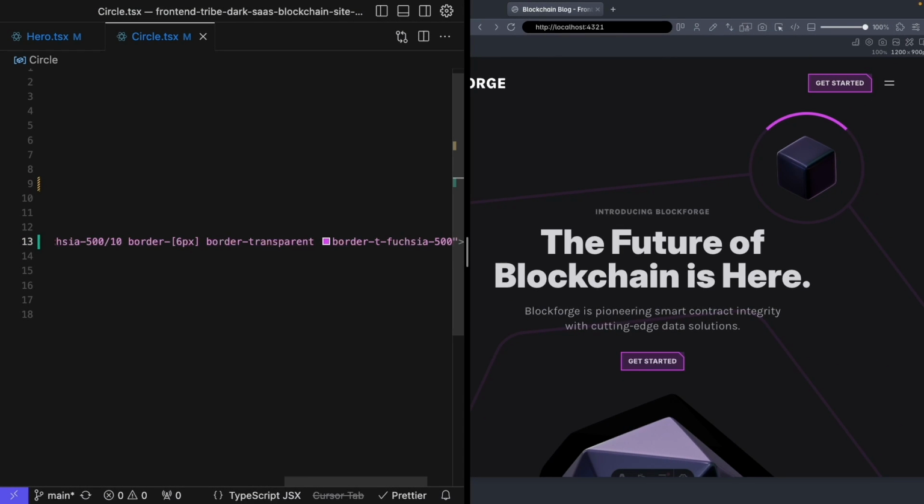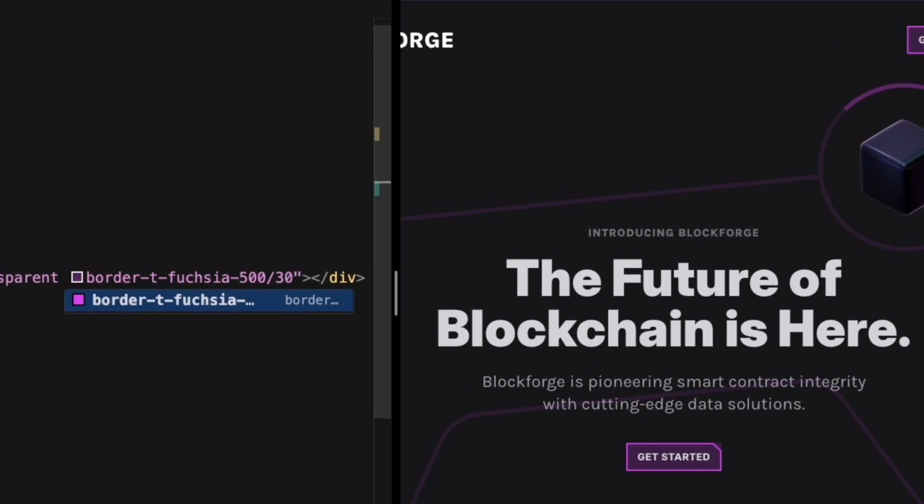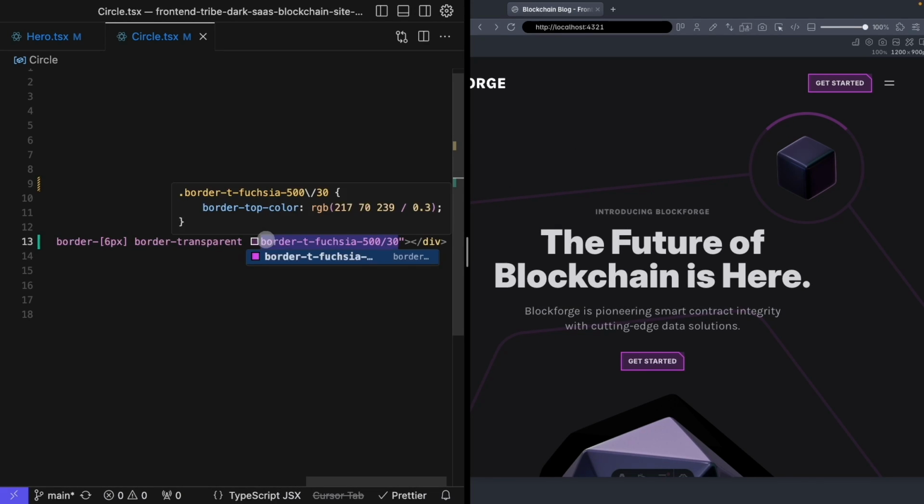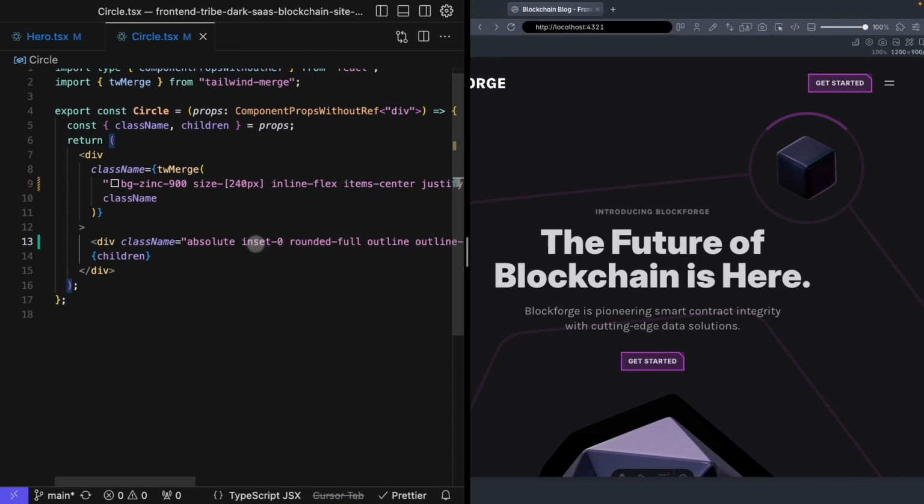As you can see, that adds this great effect, because then we can spin that particular border, and then we can have it just on 25% of the border instead of the entire thing. That just gives us a line that we can rotate. Now we don't want it to be quite that bright, so we are going to bring that down to 30% opacity just by saying /30 here, and that just gives it a nice little 30% opacity that we can use to lighten that up. And then we can go ahead and spin this as well.